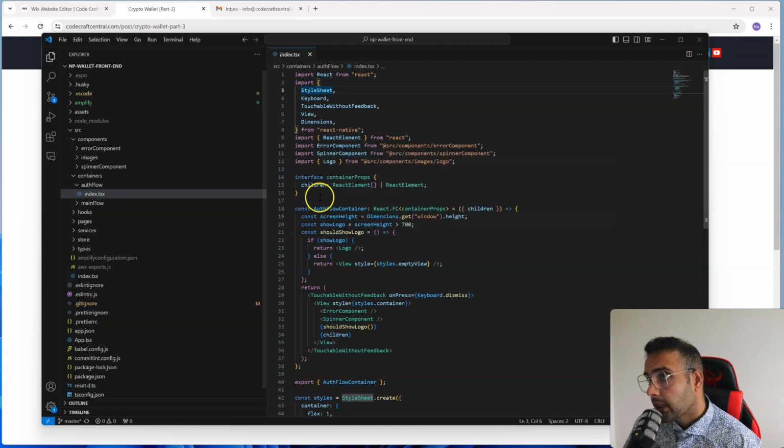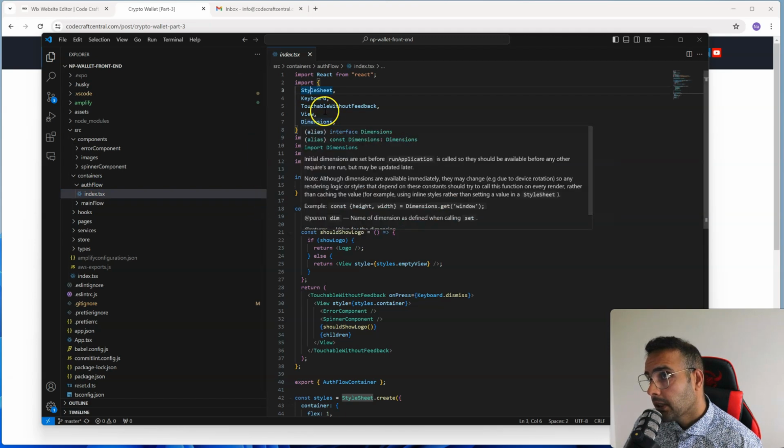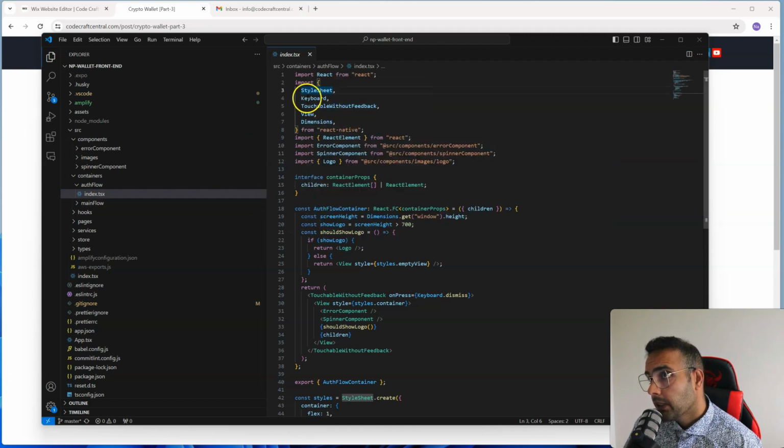As you see here, we import dimension, touchable without feedback, and keyboard from React Native. We use them because we need to know how big the user's screen is. For example, if you have a big screen, we can show you the logo of the application, plus the text box and buttons that you need for login or sign up.